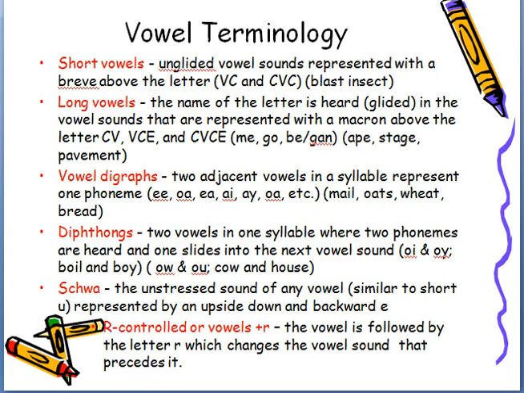In a 2-syllable word like picnic, there is a CVC pattern for each syllable, and each syllable is a short vowel. In the word insect, the first syllable is just VC, or vowel consonant, and is short, while the CVC pattern is in the second syllable, making this sound short also. The long vowel sound usually occurs in syllables with a consonant-vowel consonant final E pattern, or CVCE pattern, such as ape, or stage, or pavement.